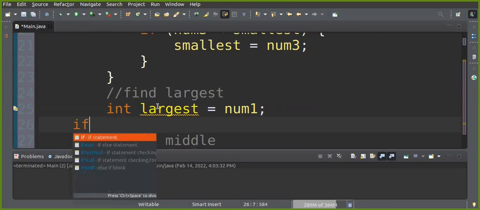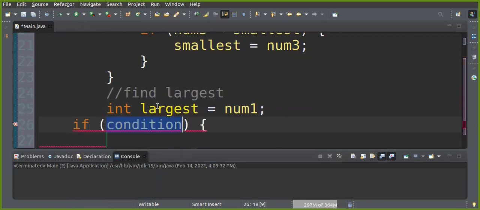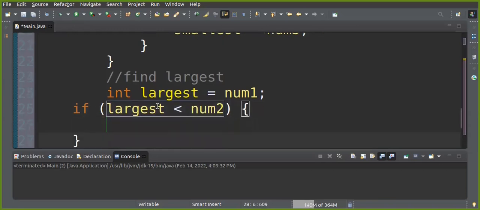So I will format the code. If our largest is less than number 2, it means number 2 is greater.